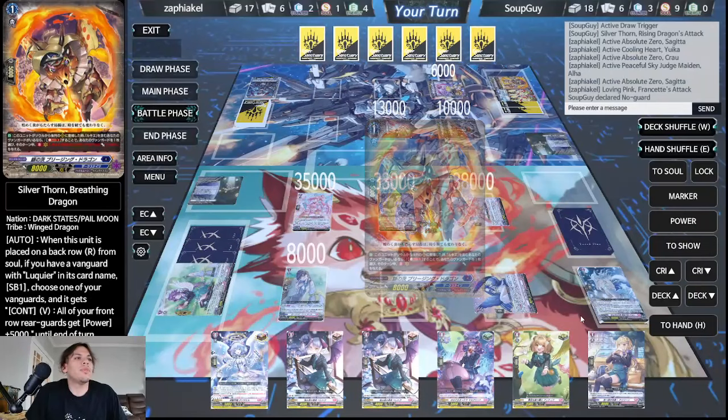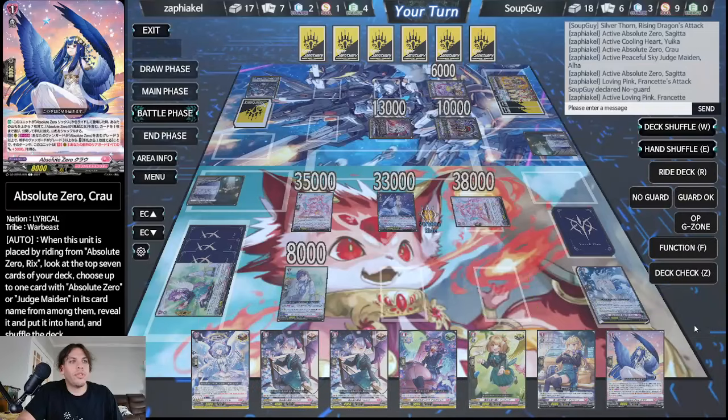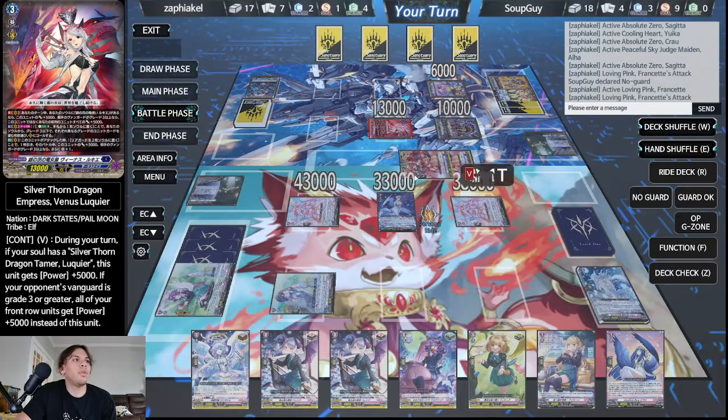All right, so they're taking the first one. I'm going to use skill. We're actually going to return this to hand for extra shield. Then we're going to go with the other rear guard. 43. That's 28. That's 43. That's even. And they're good.